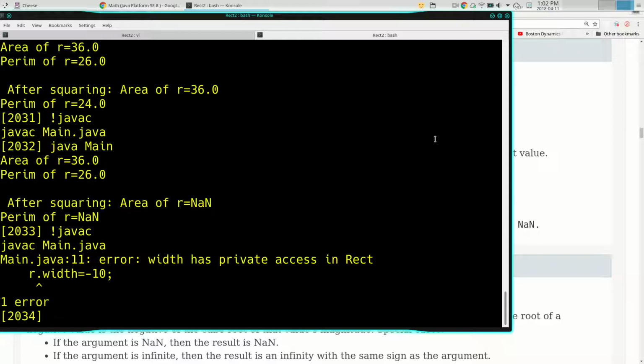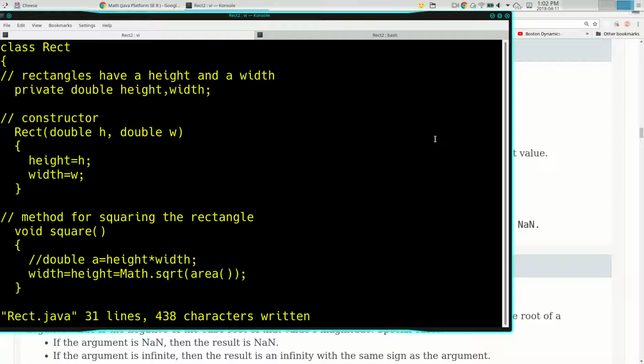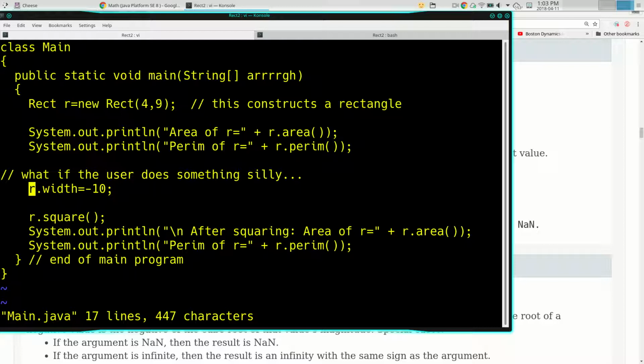All right, so we have this private keyword that we can use to lock down access to variables, and now outside code, another class like our main class, can't get to height and width. That's nice because it lets us control height and width, but what if the user wants to look at the values of height and width, or change the values after they've constructed the rectangle? Because they may very well want to do something like set the width to some other number, hopefully something reasonable, right, like that. But they can't get to the width because it's private, and private means no read access, no write access. You can't do like read only.